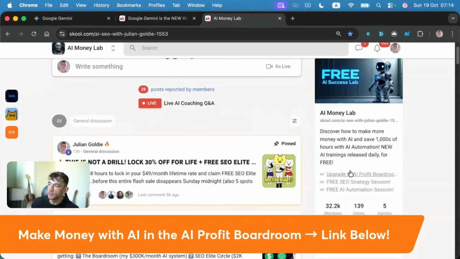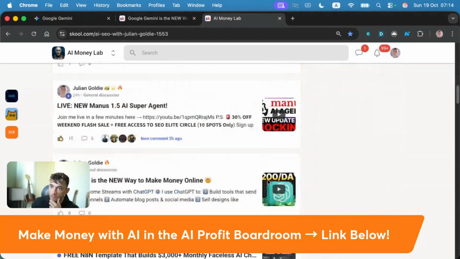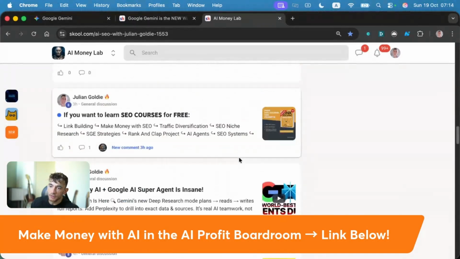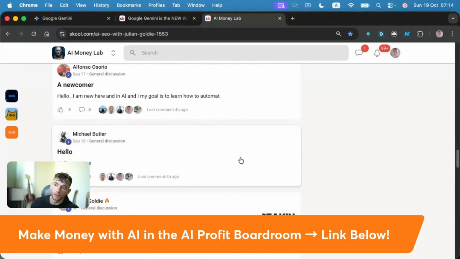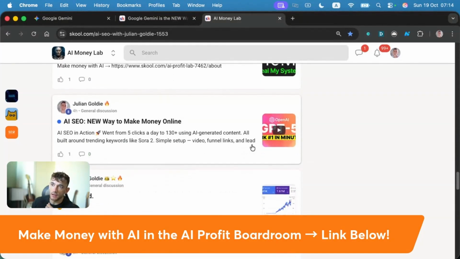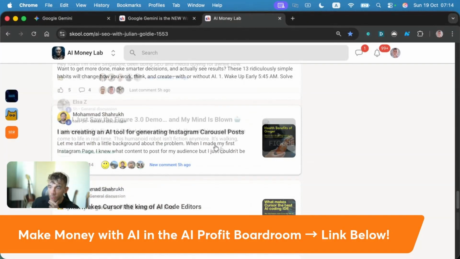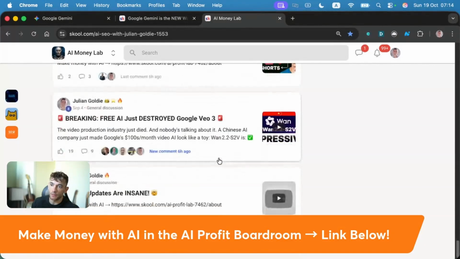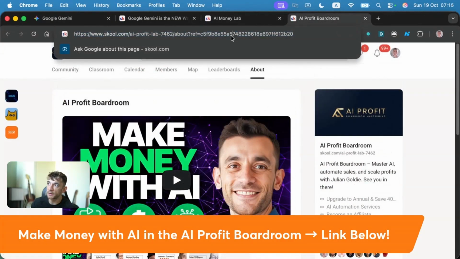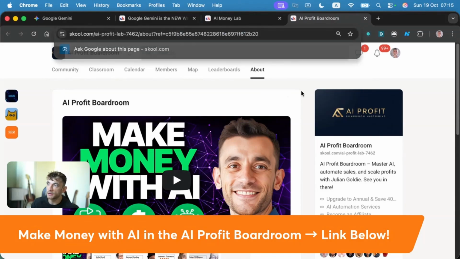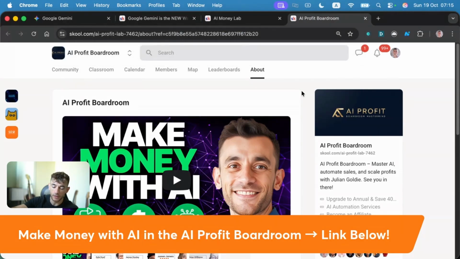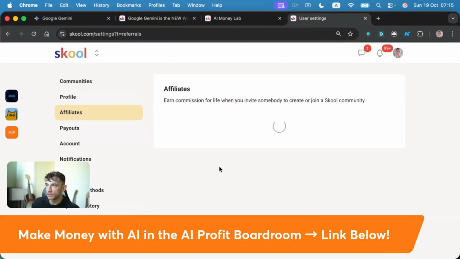They'll go to a community like mine that's got 32,000 members. And inside there, what they'll do is create a testimonial with an affiliate link, basically a review of the AI Profit Boardroom, sharing their experience with it, but also making money at the same time with an affiliate link, where if they get traffic, then they get a sale and they make money and they actually get recurring commissions. I think if I check the settings here on the affiliate payouts, yeah.